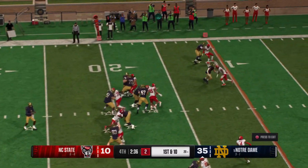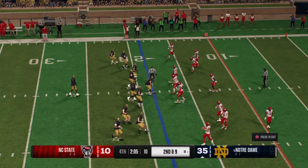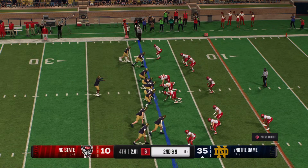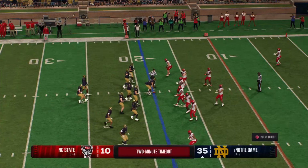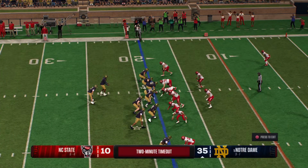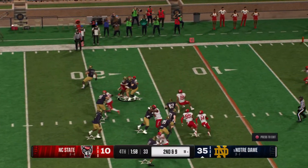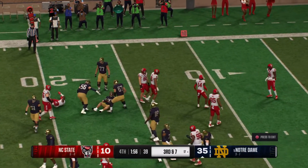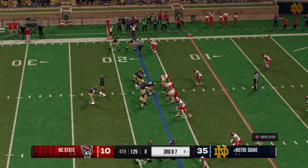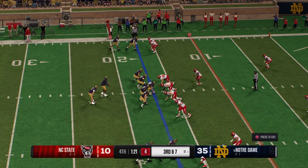They'll keep it on the ground. The clock is on their side. Not a lot there. Picks up 1 inside the 20 to the 19. 2nd down here, and maybe they've got time to get one more snap off before the 2-minute warning. We've reached the 2-minute warning, and this offense will be quite content just to drain the rest of the time away. And the freshman does a great job using his technique and getting the man on the ground. If they can convert here, that type of play can really give you a shot of momentum.